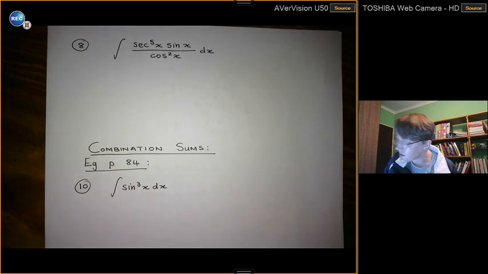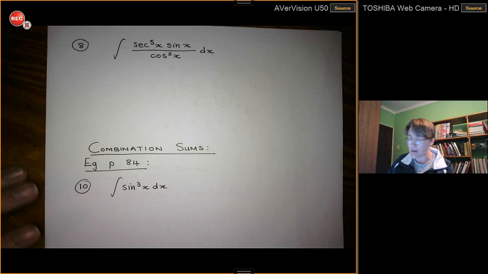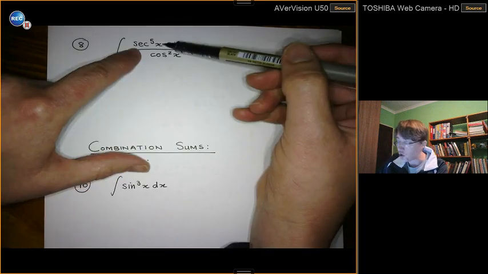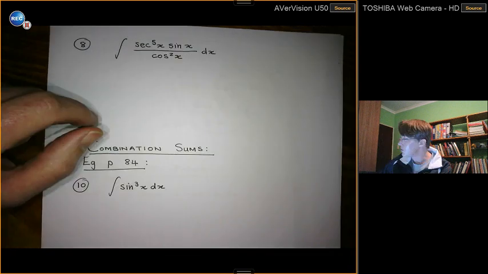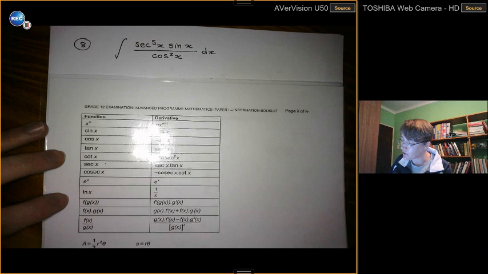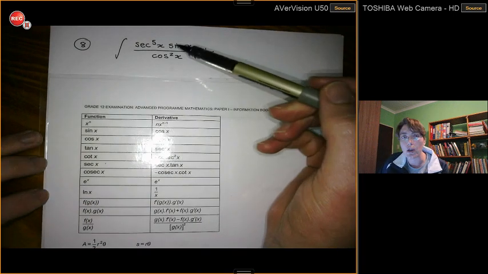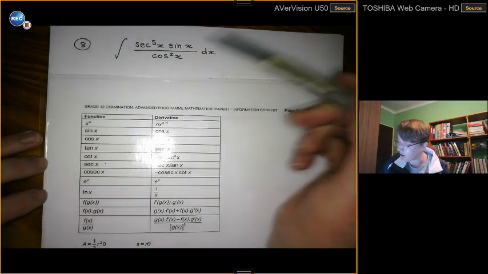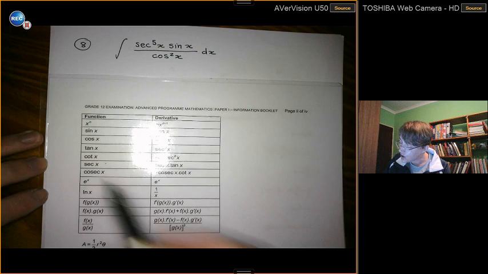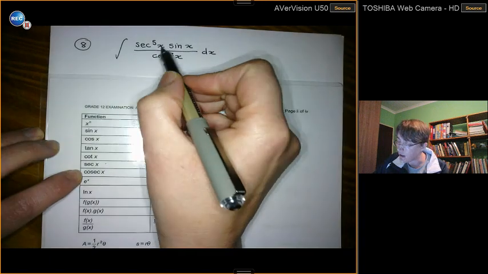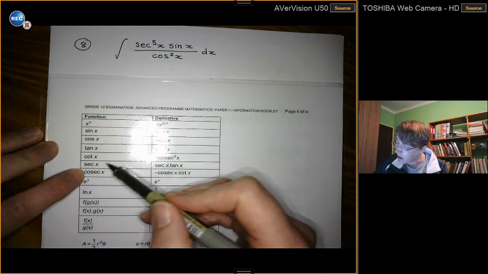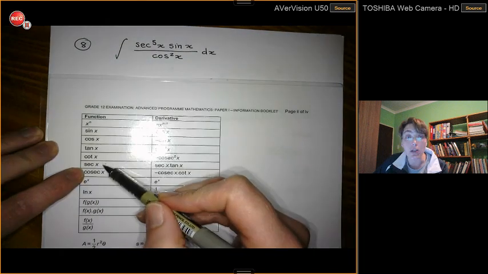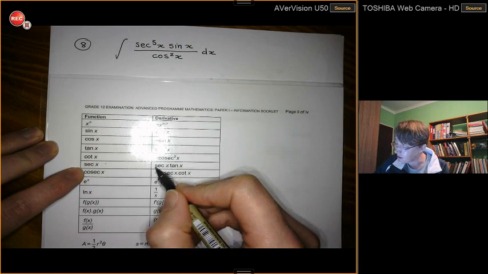And it's an integral that the first time you look at it you go, this is super complicated, because this could potentially be a compound function, this could potentially be a compound function. But again, I go to my table of derivatives, so I can see which one would work here to give me the inside function and the outside function. So if I look at sec of x there, because we did spot it's sec of x to the power 5, which means this could potentially be a compound function, then I realize that in order to get a derivative to use the reverse chain rule, I need sec of x times tan of x.